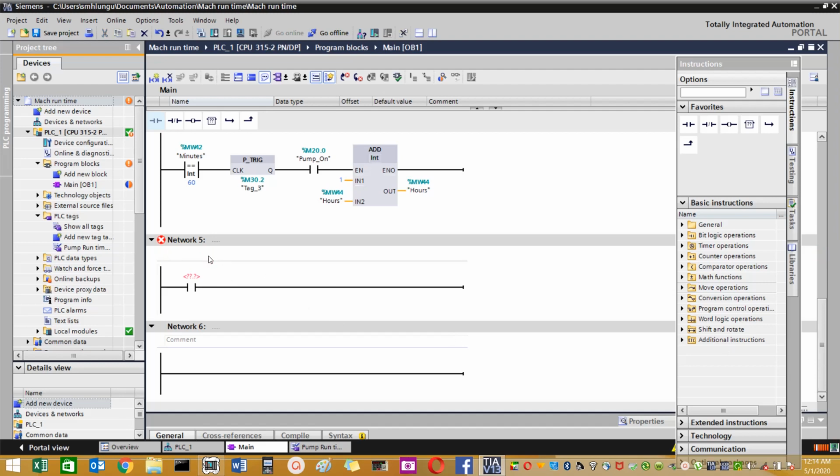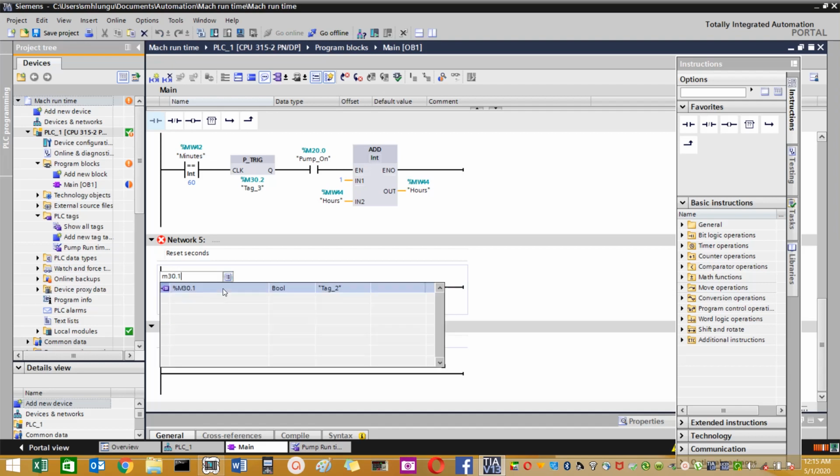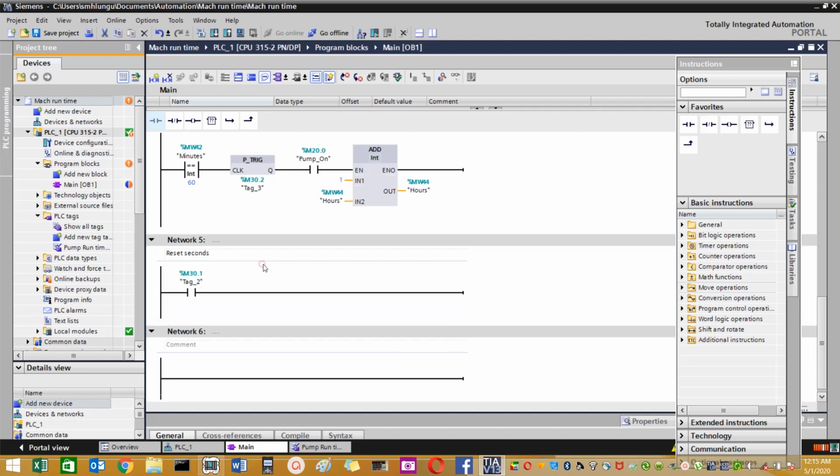Now I can reset that. I can just type in reset seconds. Then I can go ahead and type in, say, memory marker 30.1. Are you with me?